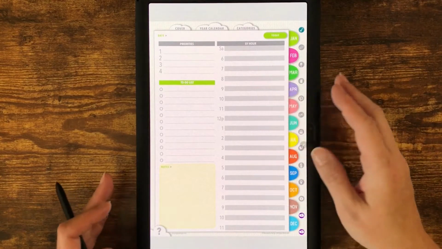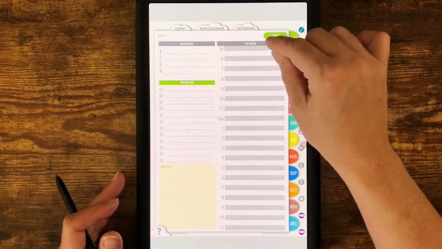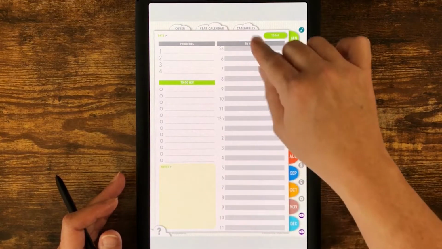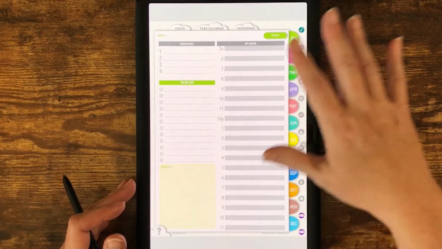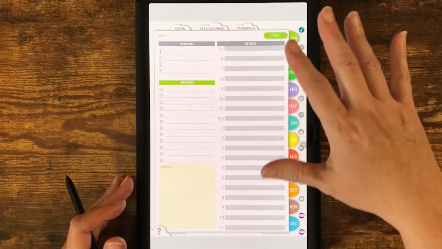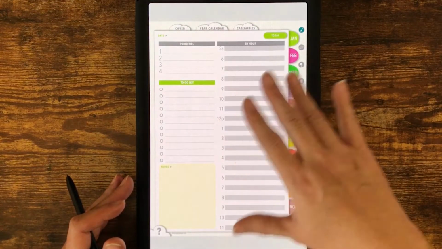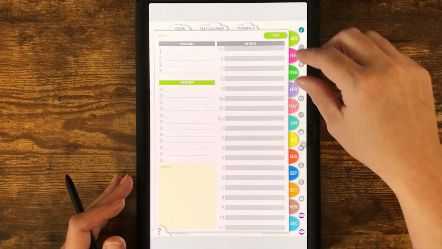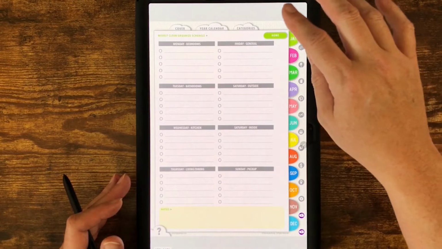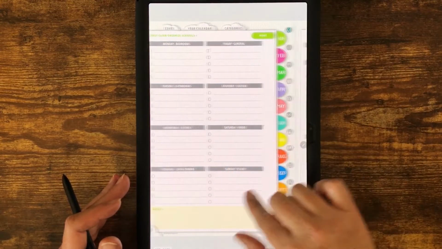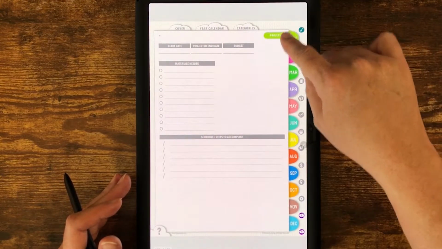This is the today template, which if you like to go hour by hour, minute by minute to plan out your day, you can use this template and of course, copy it and put it anywhere you want. You probably want to put your today templates in with the month sections rather than in a category section. We also have a home cleaning template, a project template.